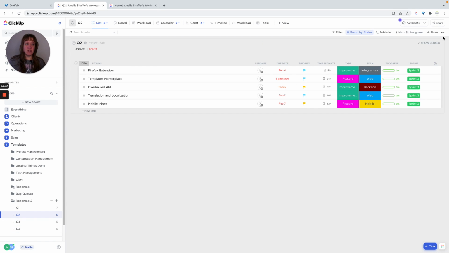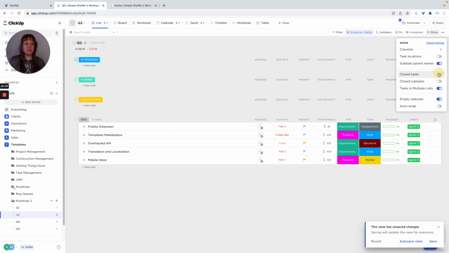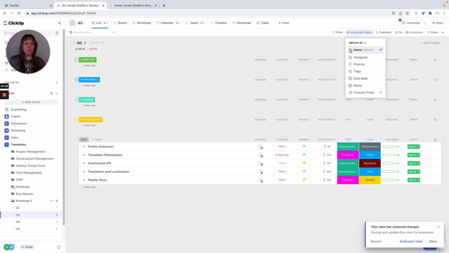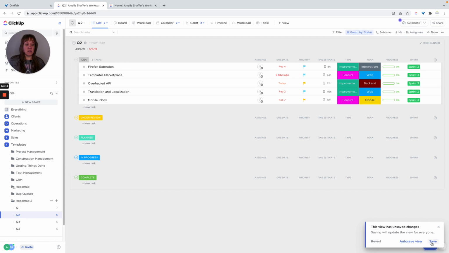If you get it set up so you can see maybe you want to see all of the statuses plus closed, we want to flip it around so we can see the ideas at the top and then hit save. And you can edit the list due dates based on it being Q2, and then the same thing for Q3 and Q4.